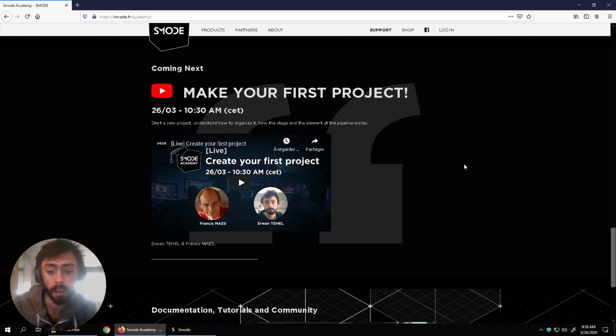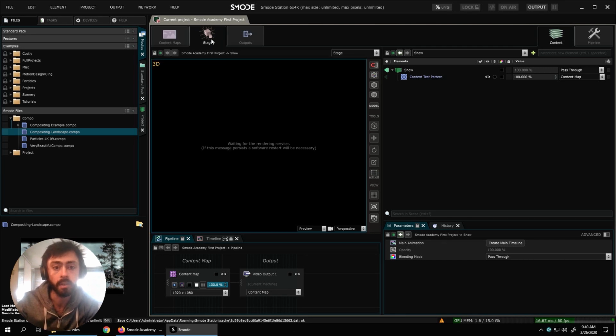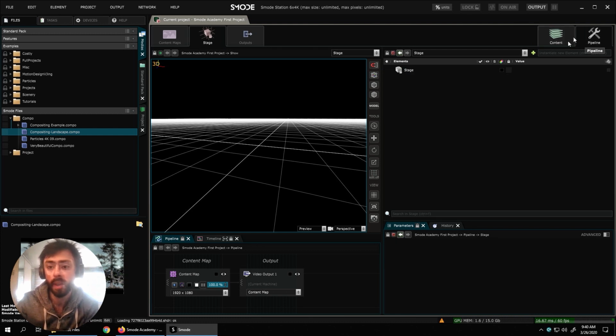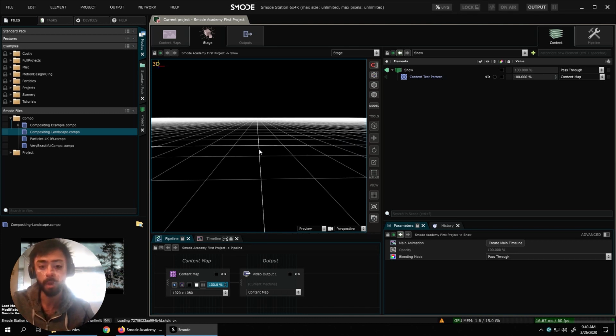So you have in your tabs, sorry, I have to go back to this mode. In your tabs, you have a very important one, which is the stage. Let's begin with the stage. When you select one element of these tabs, as you can see, the tabs here are still independent of this one. So you can be on the stage mode and access the pipeline mode or the content mode. So stage is only to add some elements that you want to use during your show.